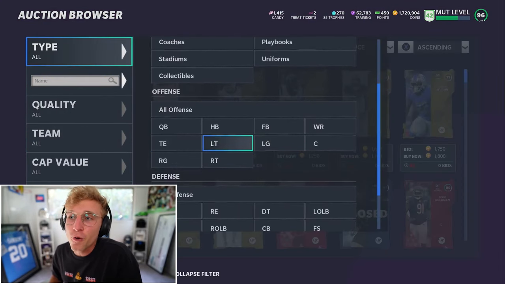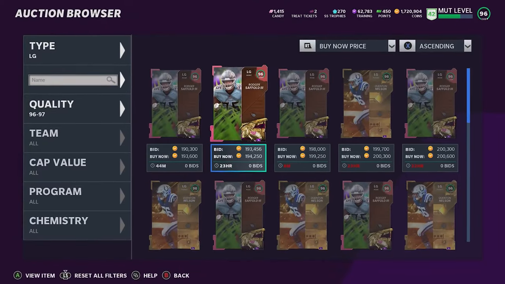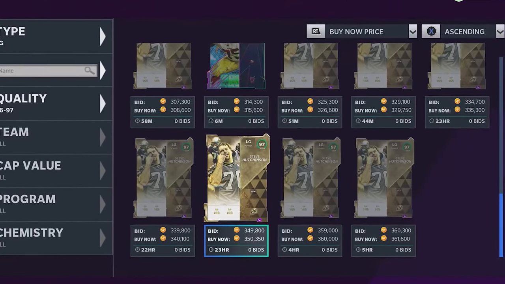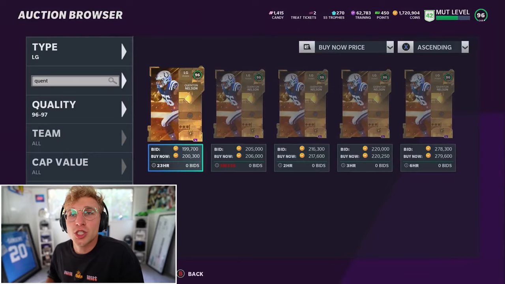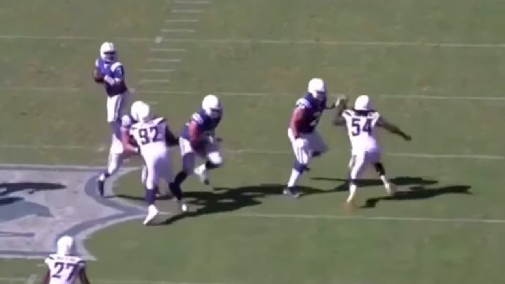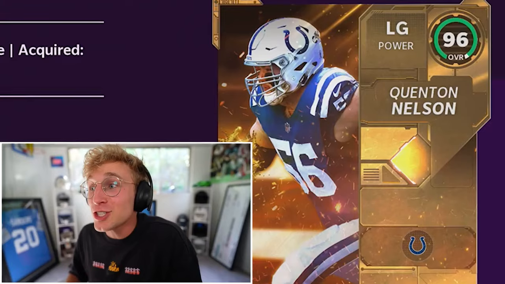Currently, I have 94 overall Elton Jenkins. So there's Roger Saffold, Quenton Nelson. I think I'm going to go Quenton Nelson. Quenton Nelson is such a savage. Yo, dude, I was just looking at a graph which showed the highest paid offensive linemen in the NFL, right? Quenton Nelson is still on his rookie contract. He's not getting paid shit. That's crazy to me, bro. That really is crazy.